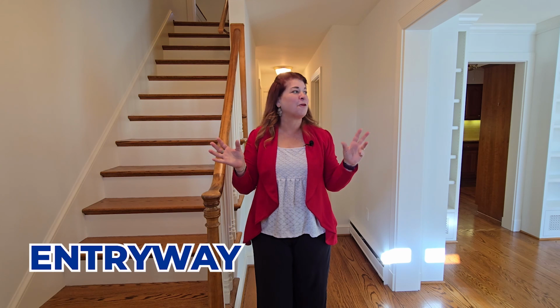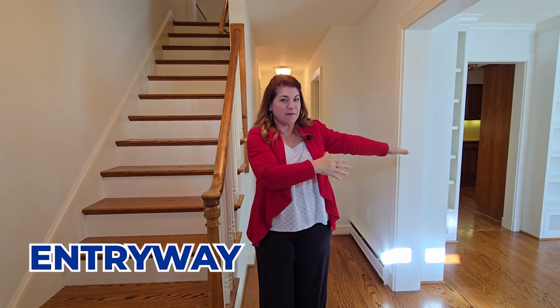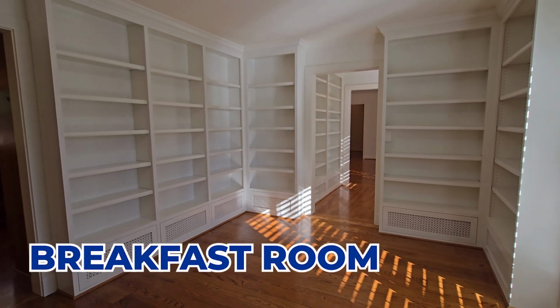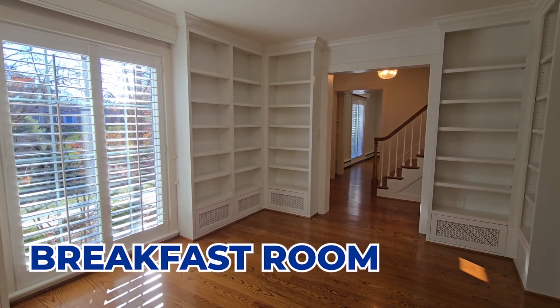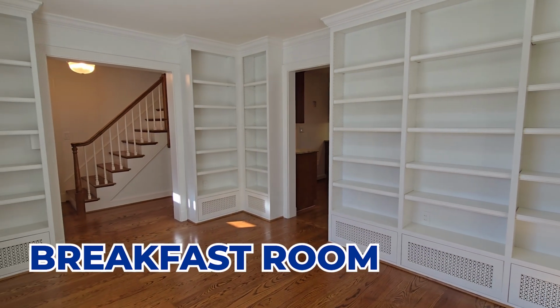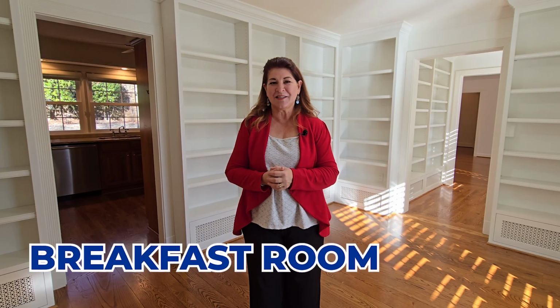But this house has so many options in order for us to go and see this beautiful house. Let's start with the left side and see what room comes next. So to my left, but your right when you're coming into this house, is this morning room. It is nice and bright, and you're going to notice a couple of things as we walk through this house. One of them being the custom shelves that you are going to see throughout it. The current owner loved reading, so they had a gazillion books, and they needed some place to display those, and this is where we're going to start with those. So you're going to see that throughout this house.